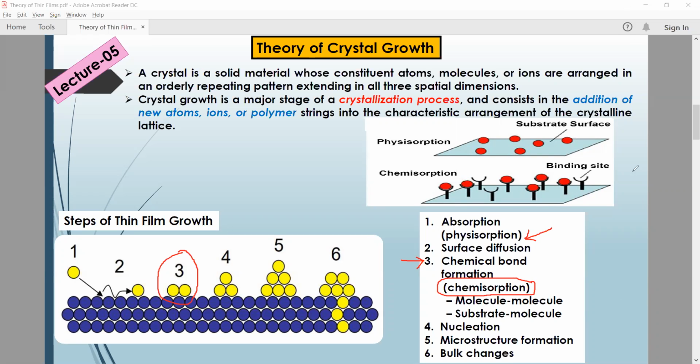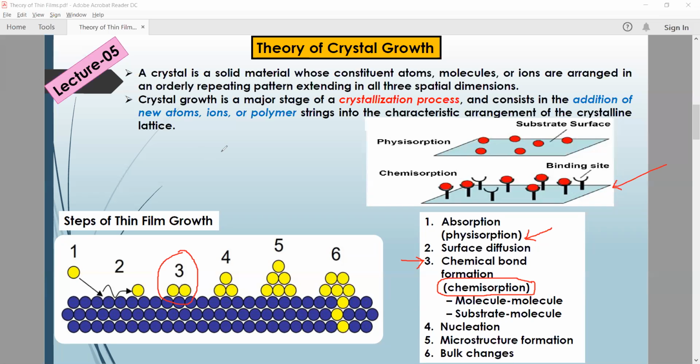We can easily see in this figure, second figure, that chemisorption is the adsorption by formation of chemical bond between adsorptive and adsorbent. Okay, I'm not talking about absorption, I am talking about adsorption. A-D-S-O-R-P-T-I-O-N. Adsorption, not absorption. And that is the chemisorption.